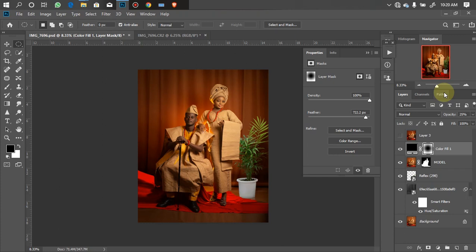So the next thing is to use your color grading LUTs. It's very easy to be using LUTs instead of color grading from scratch. It's going to stress you out, especially if you have so much work to do. But if you already have custom-made LUTs that you created yourself or you bought, it will be very easy for you to make use of them to enhance your picture. So I have some collection that I'll be using right now.